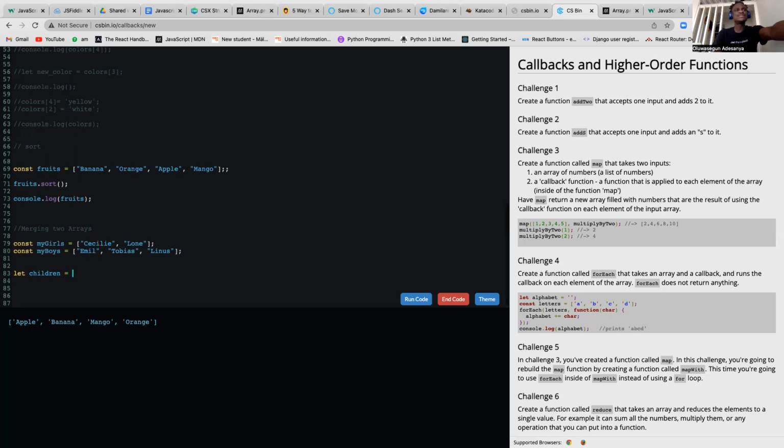I now said I want to bring these boys and girls together to be my children. So I want to match them together. So I say my girls, which is the name of this. When we did earlier, we talked something about concat. So there's concatenation. This is the inbuilt method we are going to use when we are going to join two arrays together. So yeah, we want to concat this and this together. So the inbuilt method we just use is this dot concat.